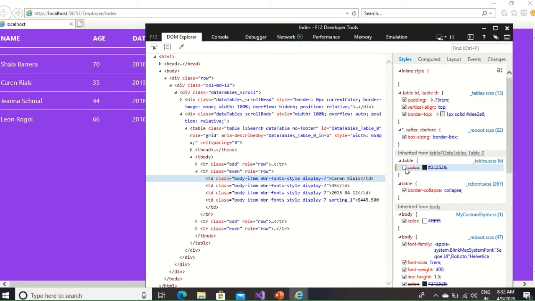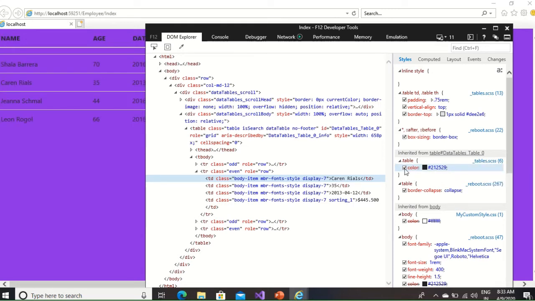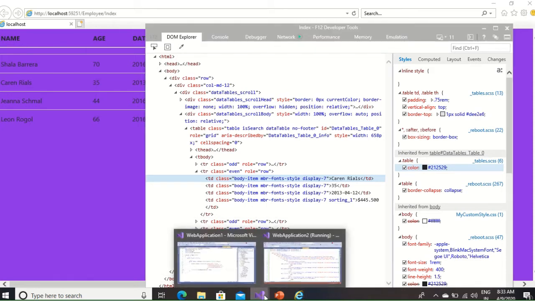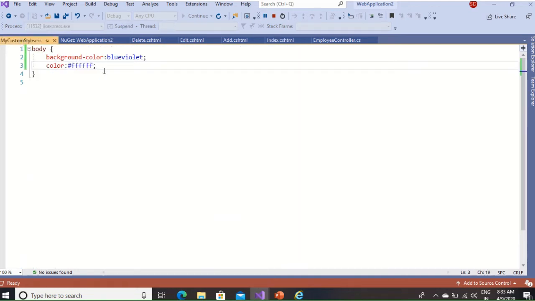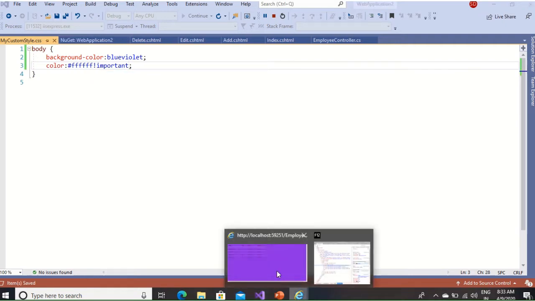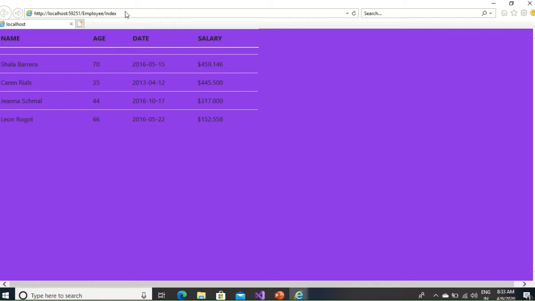Okay. So we can either remove it or we can. To remove, I have to go to this SCSS file. So it will be difficult. So I will not remove it, but I will apply another thing so that it will be white. What is that thing? I will go to our CSS file, my custom details, and I will write here important. Save it. Now go to the page and refresh.